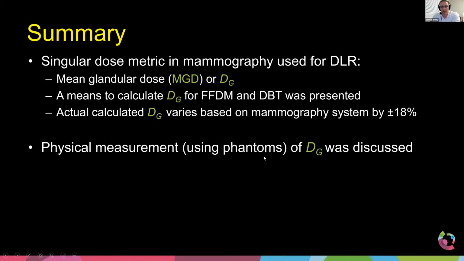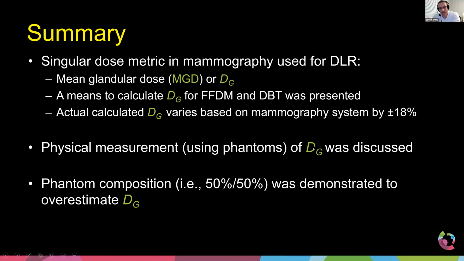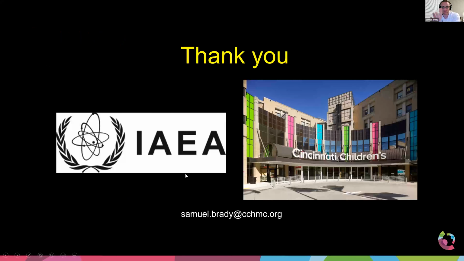And then we talked about the standard breast dose model as we collect with phantoms, and how we calculate the mean glandular dose. And then we talked about the fact that this whole 50-50 thing doesn't exist. So if your calculations are assuming 50% glandularity, you are in most cases overestimating the actual dose to the lady being imaged. All right, that's what I got for the first talk.